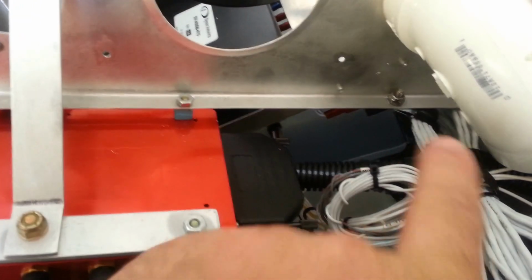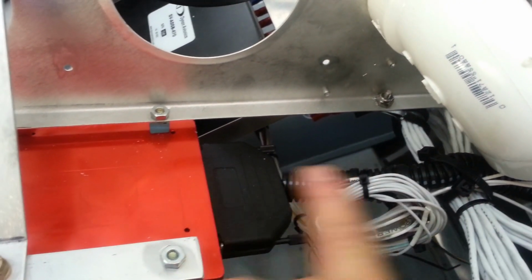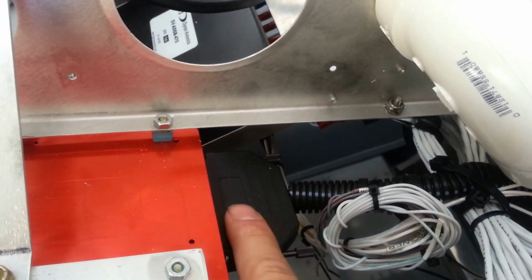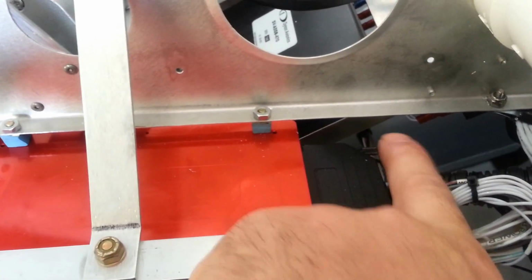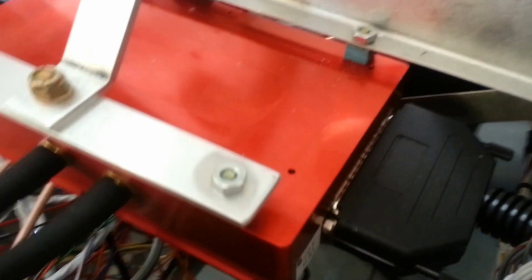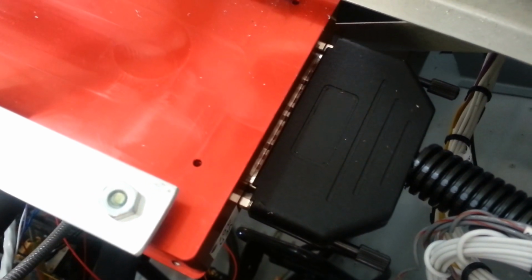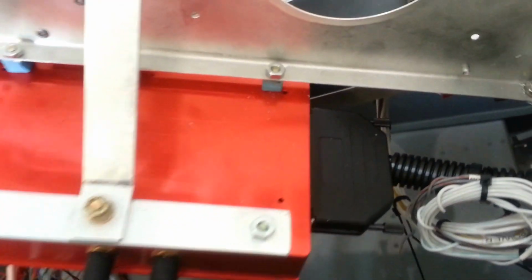We also made sure that we strain relieved the cable itself as it leaves the computer, so there's no load on the connector. And we made sure that we screwed these screws in nice and even to pull the connector completely in. And we also verified by looking at the connector that we have an even gap here, so we don't have any problems with a bad connection.